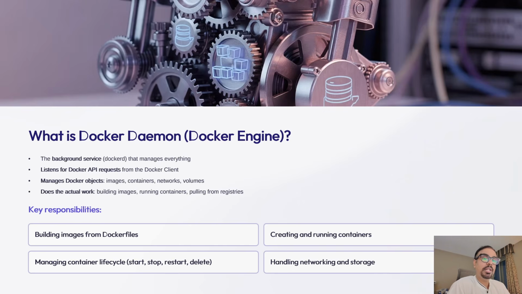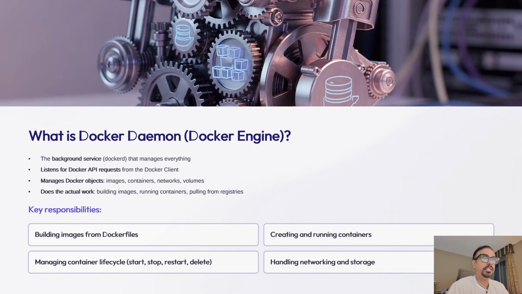This process, which runs in the background, is known as dockerd, and you usually don't see it, but it's always there, listening and waiting for the Docker commands that you run from the Docker CLI or any actions you make from Docker Desktop. When you type a command in the Docker client, you are not directly creating containers. You are sending instructions to the daemon, and the daemon does the actual work for you.